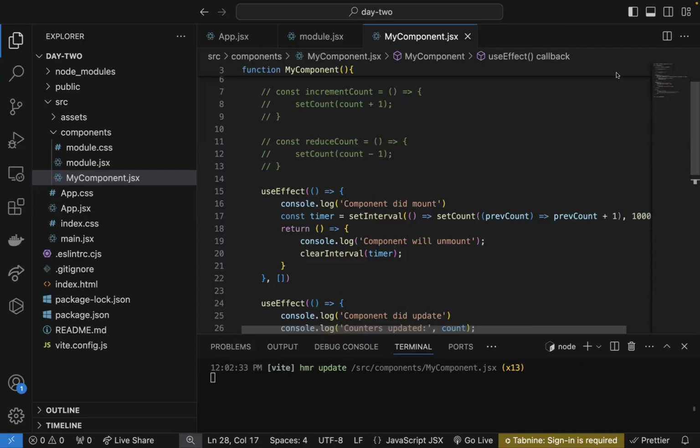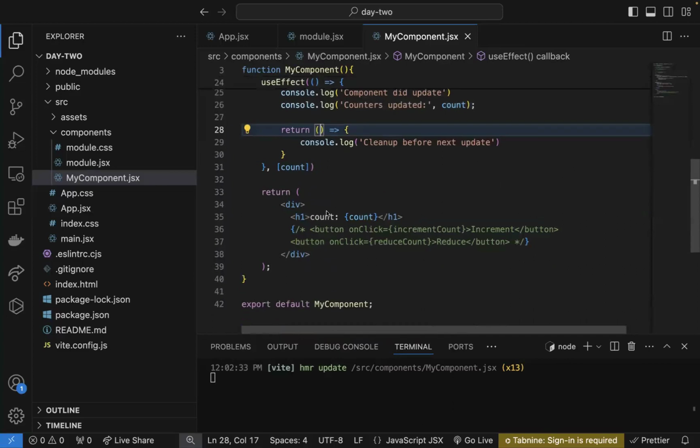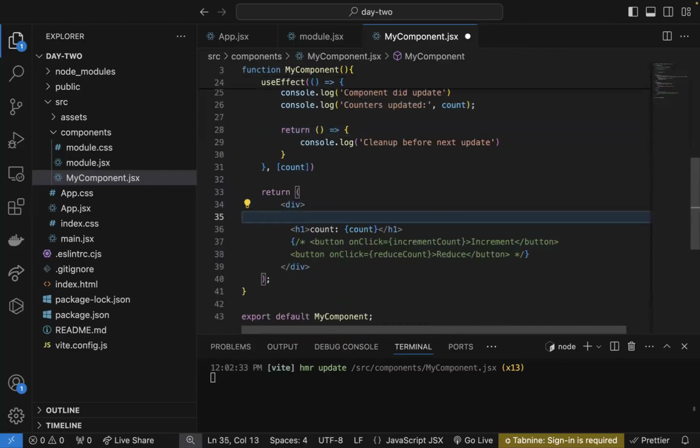So let's look at an example using the same component that we just built, right? Let's assume that we want to add a dynamic title to this component.